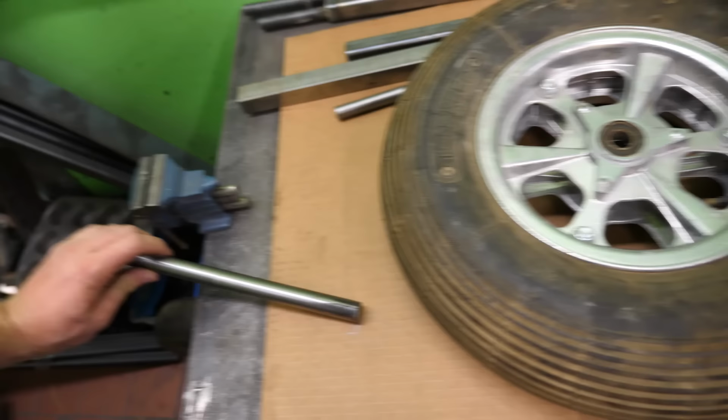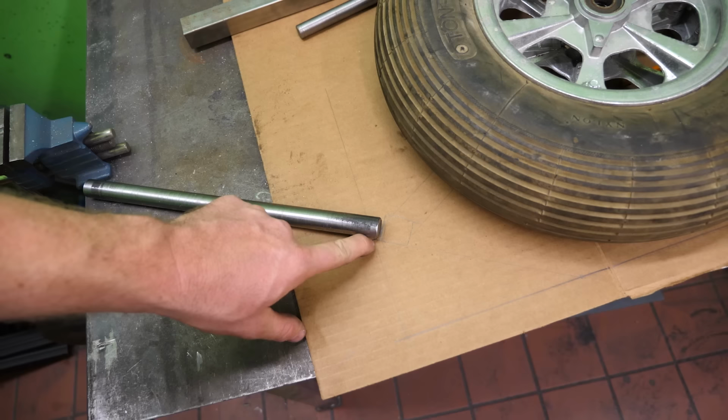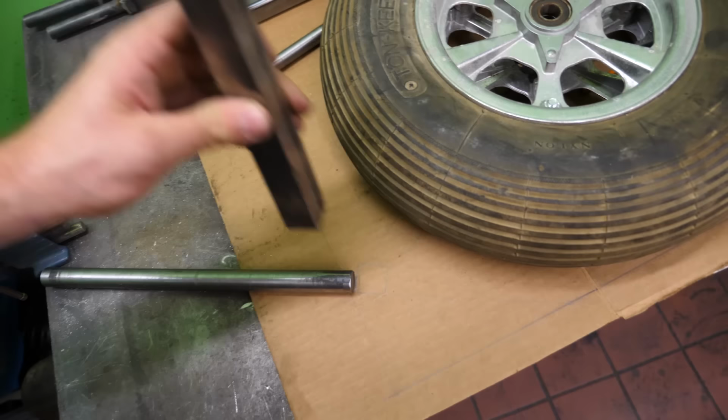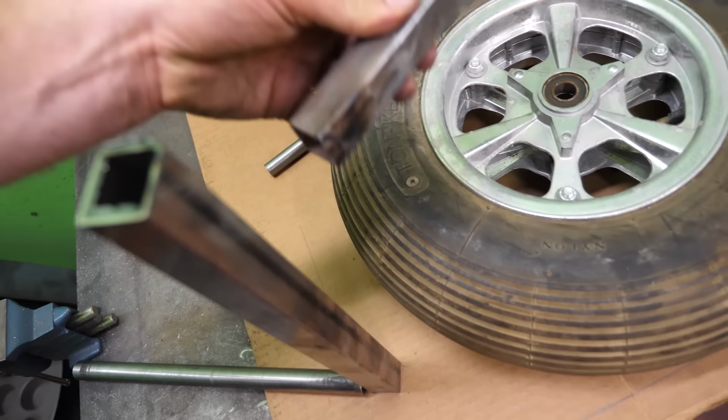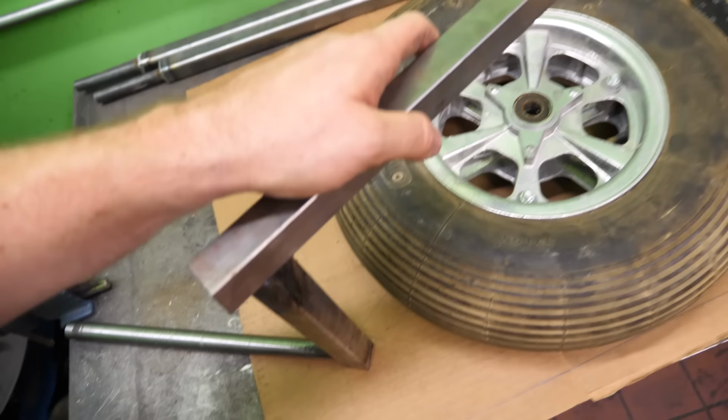This is a known angle here on this 30 degree line. Like that, so that's gonna sit there. This is the point in the chassis where that steering tube comes out. And then there's gonna be a piece here, not quite that long. And then another piece that goes up there. So this will go here, and then that will go up there, and then there'll be an axle that goes down through the wheel. It sounds easy. Now it's time to cut everything out and try and weld it according to these angles and specs. We'll see how accurate I can get it.